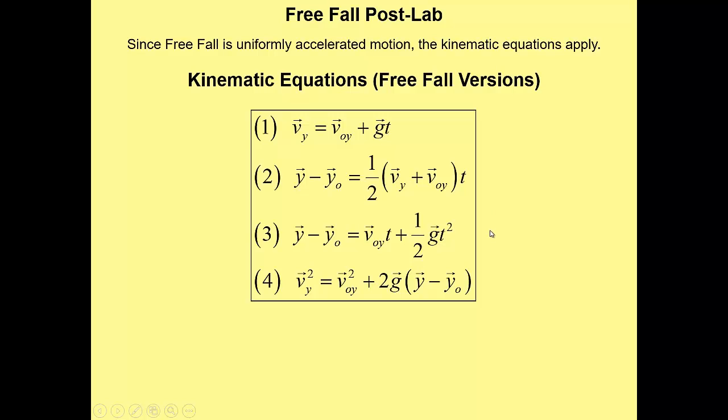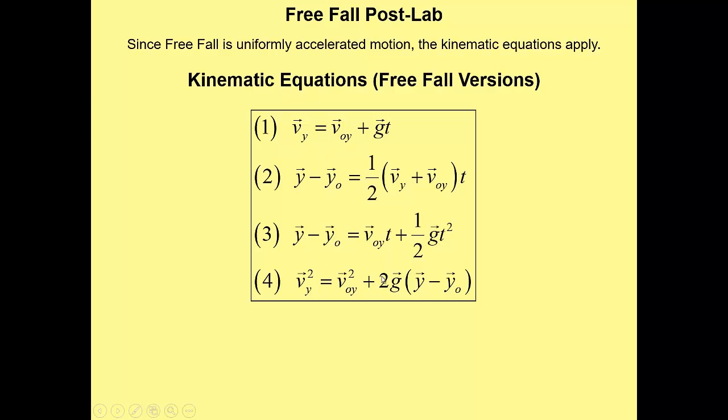A couple of things. First thing, notice where normally I had written x's, I've now written y's. Well, why would I do that? Well, recognize that the x minus x sub o was the displacement, the change in position of the object. So y minus y sub o is still displacement, but y's are vertical. So I replaced the x's with y's because we're talking about a vertical motion here. I also put subscripts of y on the velocities to turn them into vertical velocities.